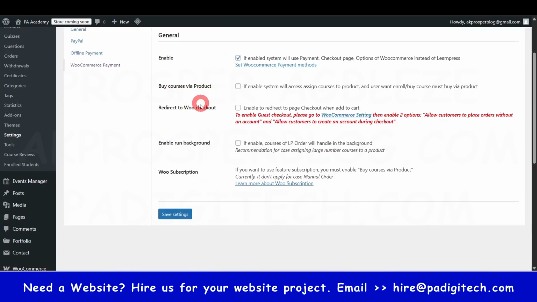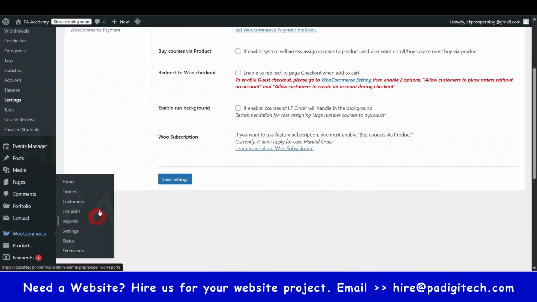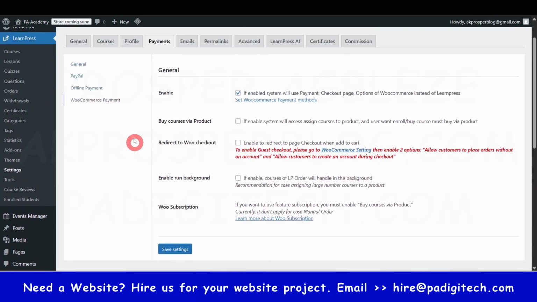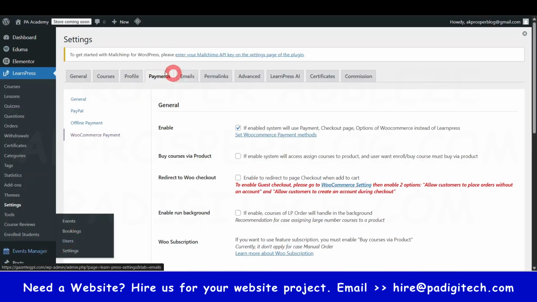So basically what we are going to be using is the payment system we are going to be setting up for WooCommerce. All right, and once we get there, I'll show you. But since we've already enabled it, you can see it's already enabled, so that's just what we need. So with that being said, let's just click on save. So we've enabled payments here, but the proper setup for payments, we are going to look at that in the course of this video.